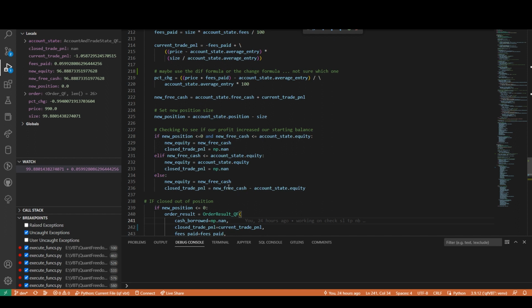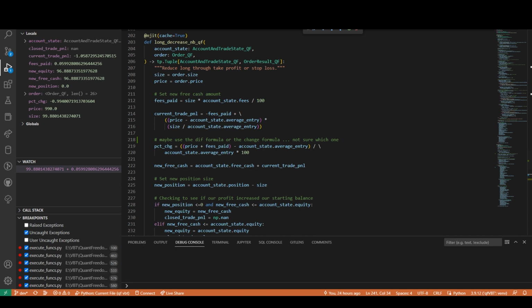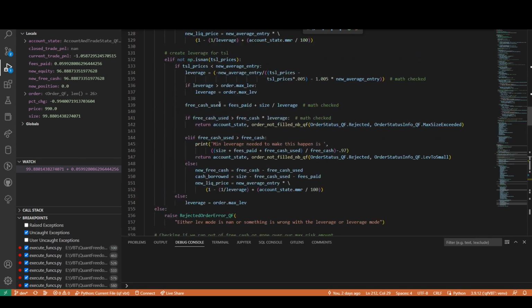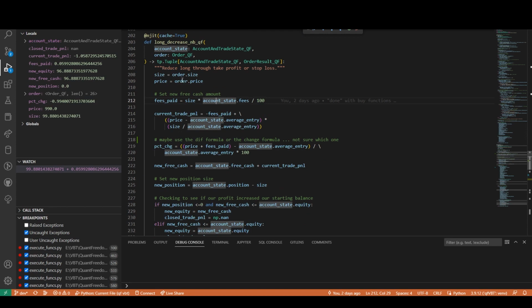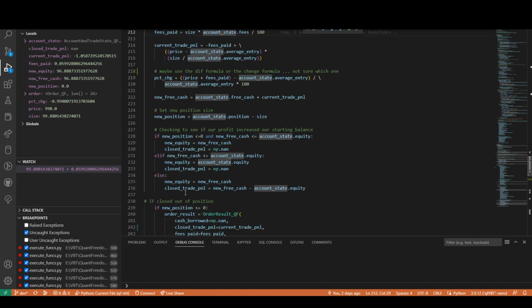What is this? Oh man, this whole section is completely messed up. I need to go through this whole thing. At least I can say that this part is working properly, but from here down it's just an absolute mess. All of this is a mess. I feel like this needs to change.